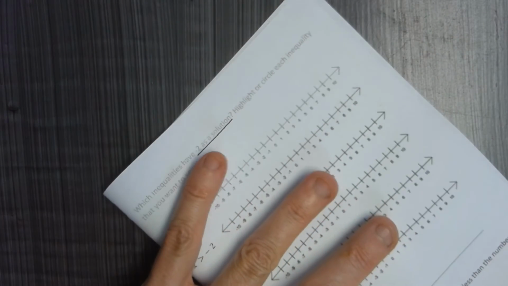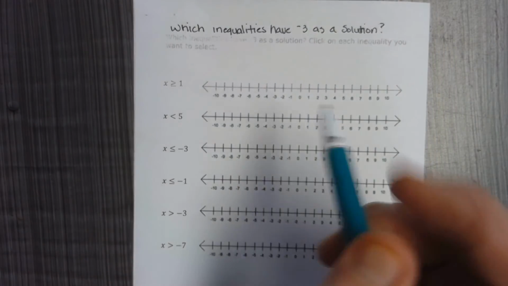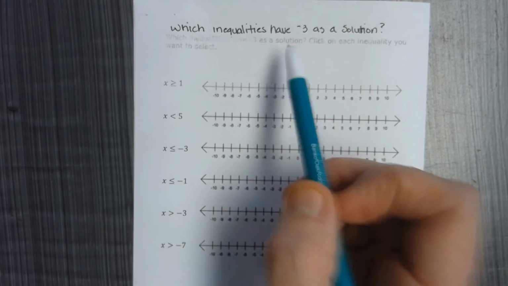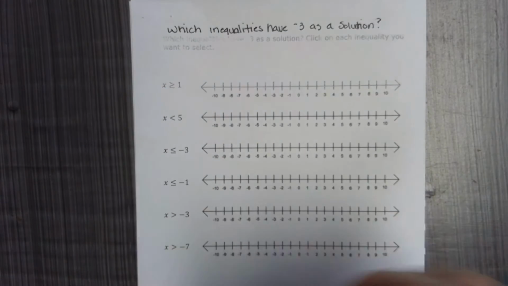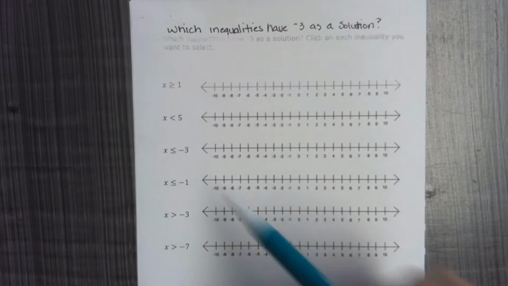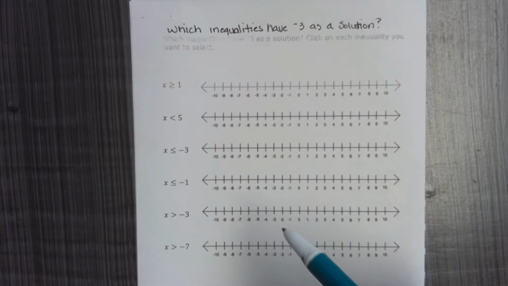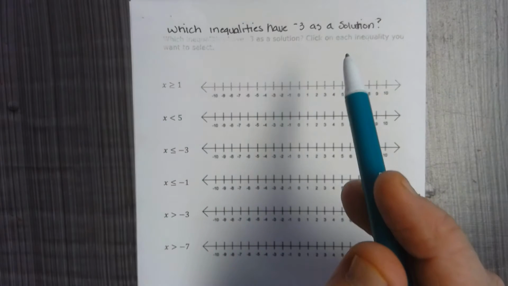Okay, you're going to do these on your own. Let's get the second sheet out. Again, I like to fold mine backwards. This is the test questions. This says, which inequalities have negative 3 as a solution? You did not have to draw a number line, but I wanted to draw a number line so that it'll make this a lot easier.